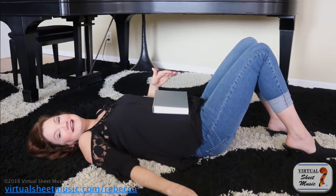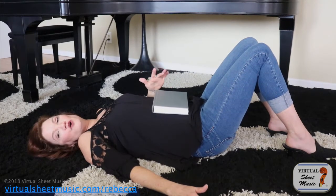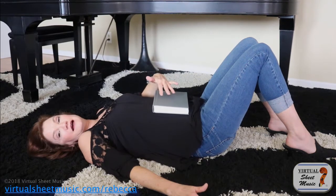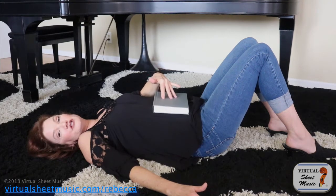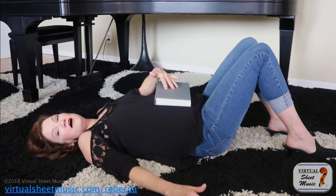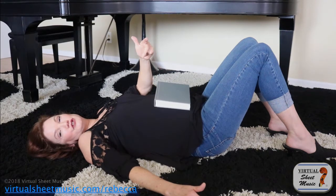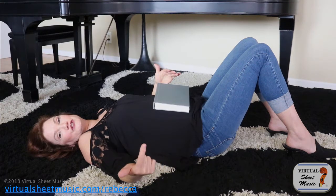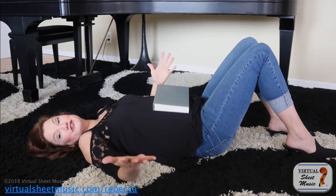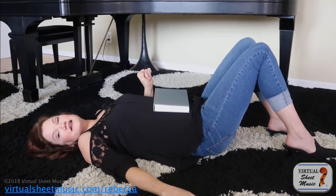Okay, maybe try that again. Don't think about pushing or pulling the abdomen. Just focus on staying for a second in suspension and then slowly letting the book descend, slowly. Slow exhalation should feel like you're still inhaling. Ready? Great. Now try this exercise.